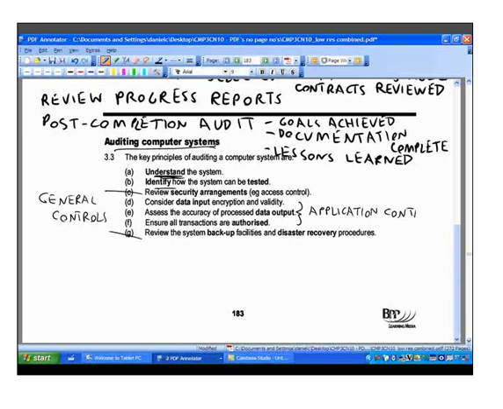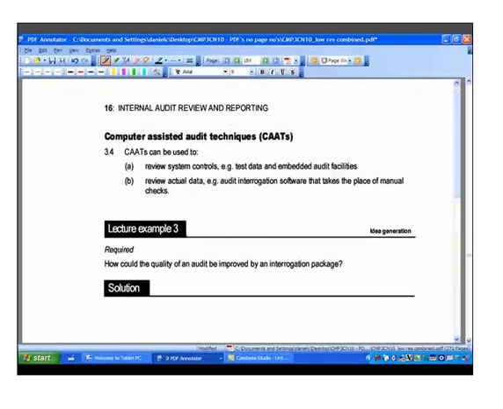Think about how you can ensure that they are operating, that the input, process and output are working as they should be. Now, auditors can also use something called CATs, Computer Assisted Audit Techniques, to help them. There are technology tools that can help them. And you may do this to actually review the system controls, to check that the system controls are working as they should be. For example, you might use a piece of software that generates test data, generates dummy data, which is then fed into the system, and you're checking that it's processed as it should be. You'll have an expectation about how it should come out. You can check that it comes out the way it should be.